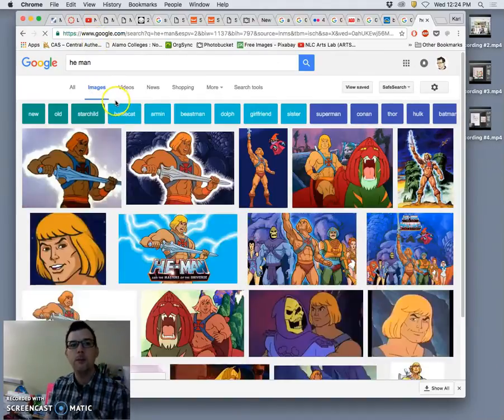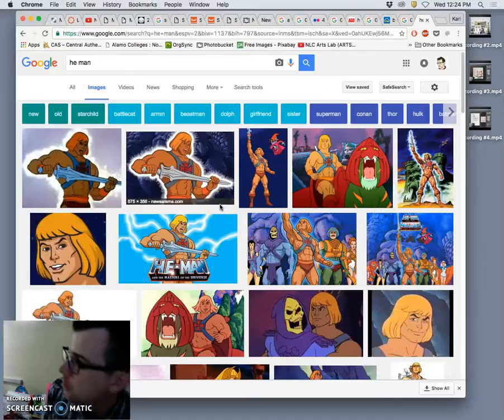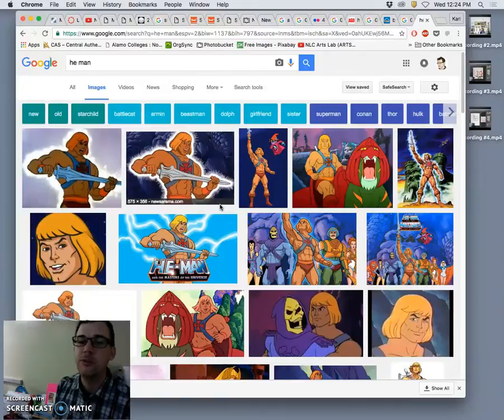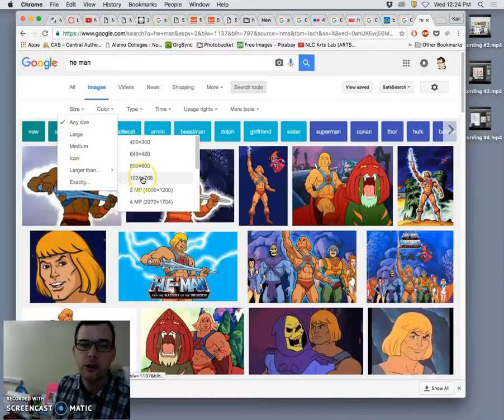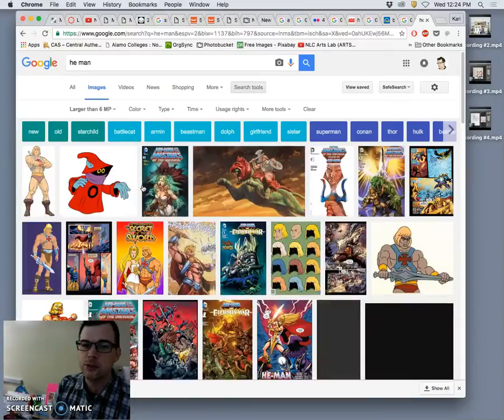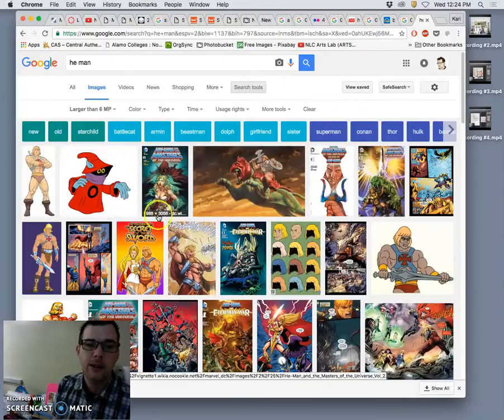And we're just going to look for an image search. But now, instead of just using images as reference that we draw from ourselves, we're going to use the actual pixels we find. So the resolution of the images is really important to the quality. So the first thing I do is go to Search Tools, and I'm going to limit the size of my results to larger than, let's do 6 megapixels for this project. So that's one way I can limit my results. All of these now are at least close to 2,000 by 3,000 pixels.